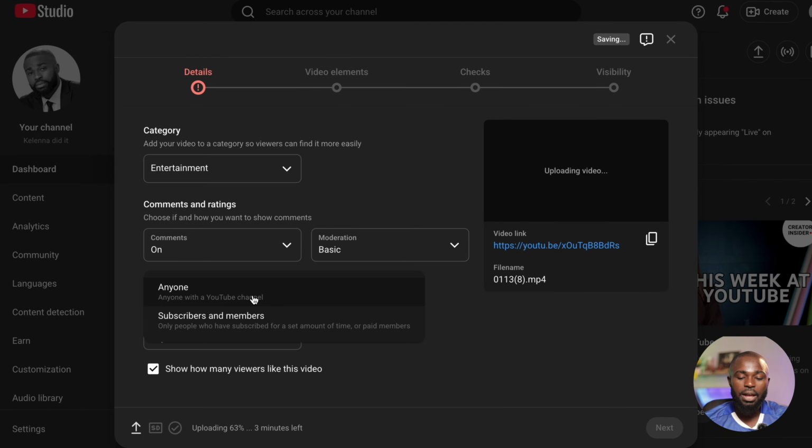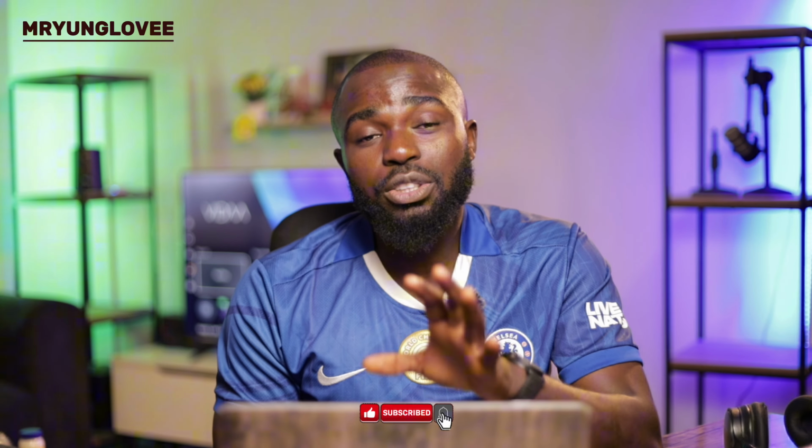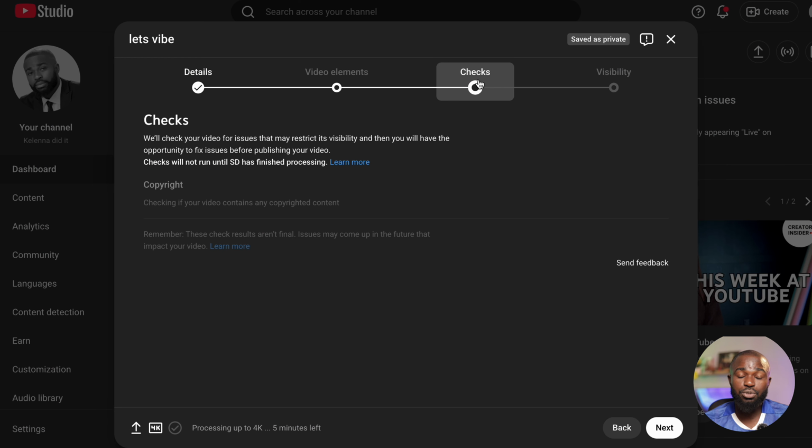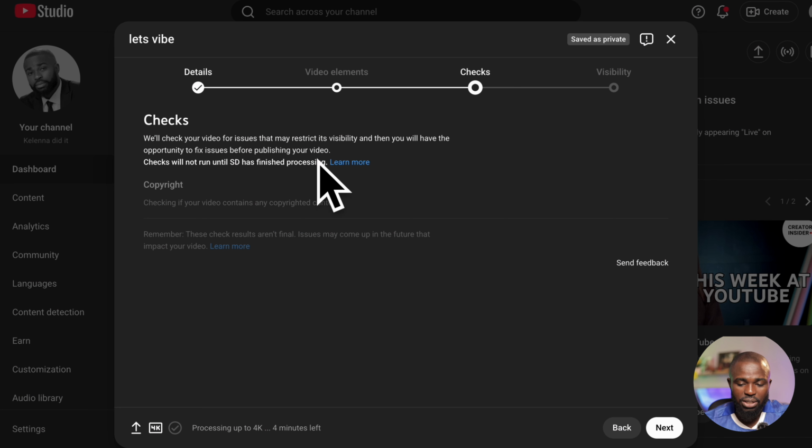Like we said before, uploading your videos using YouTube Studio is the best because it gives you a variety of options. This is an important section because it helps you save stress on YouTube. It's going to give YouTube an option to check if your video has copyright issues or violates any community guideline before you can upload it. And when it is done checking, in this place, it's going to tell you that your video doesn't have any copyright issues. That is, if your video doesn't have any copyright issues.